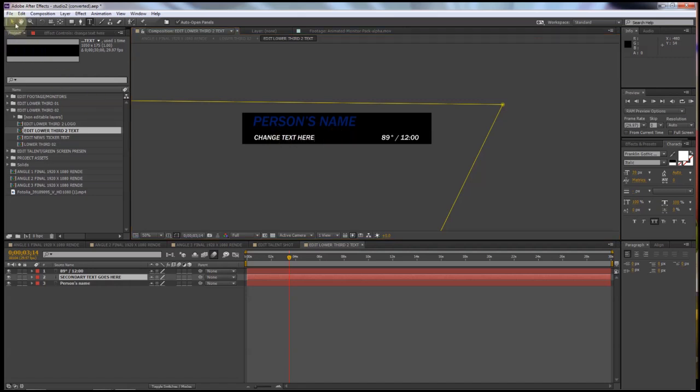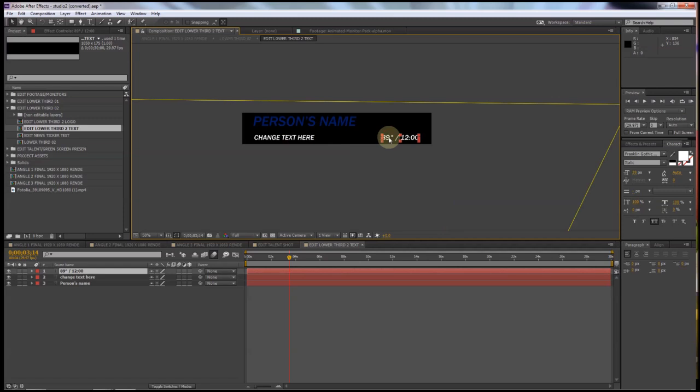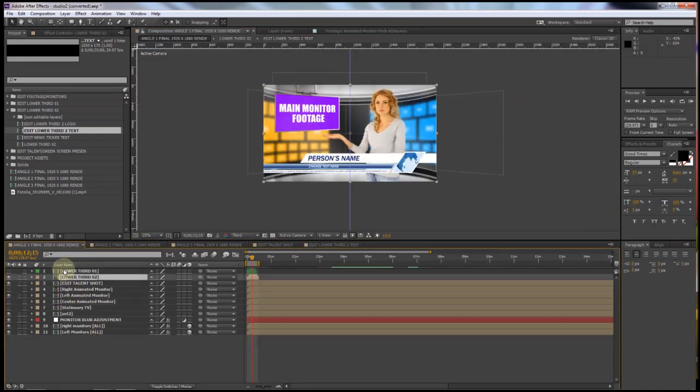Like that. And then we do have a little secondary section of text right there. You can either change that to something that you want, or if you just want to turn it off, you can turn it off as well in the scene like that. And so if we go back to our angle 1 final render, then you'll see that we've changed the text right in there, and then the secondary text below right there.